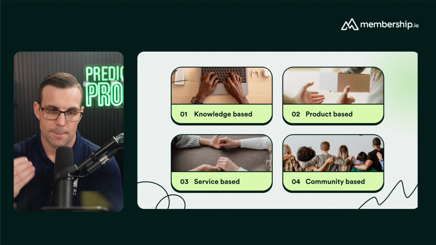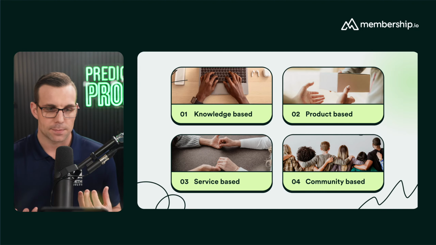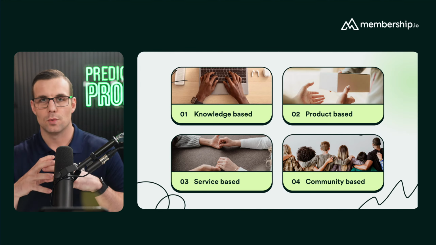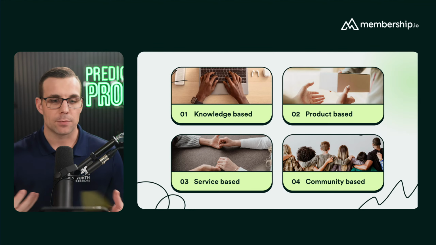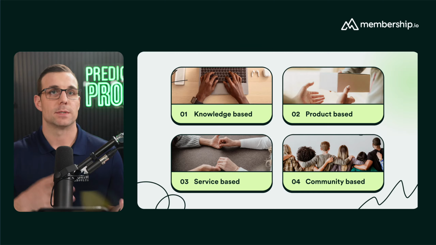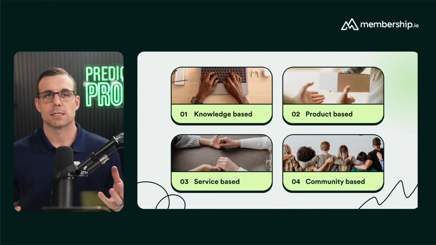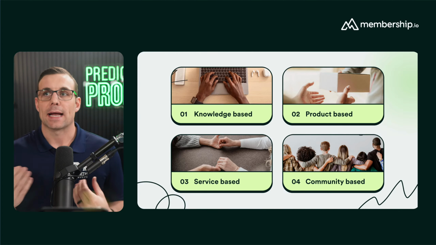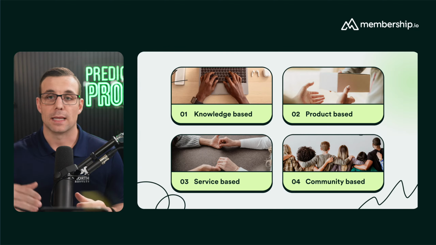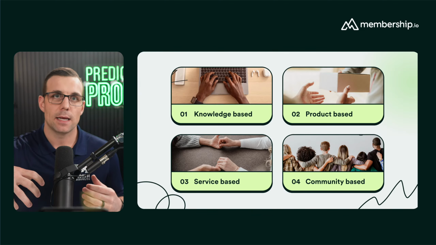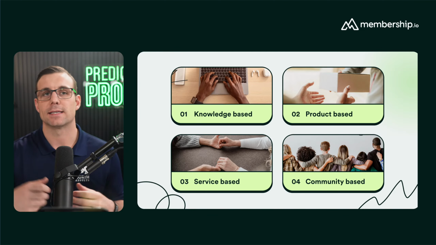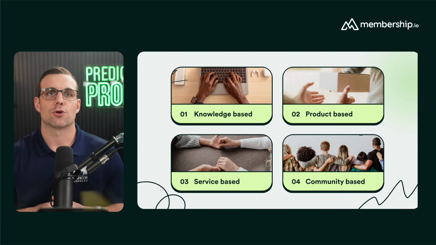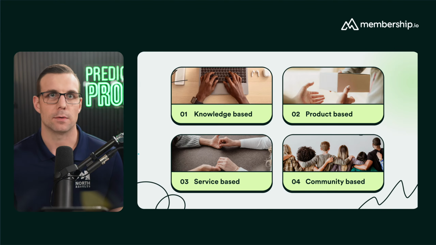The community membership is basically where somebody is paying just to have access to a space where they're able to interact with people around a specific topic. So you're creating a space for people to come and gather, and that can be people of all different levels of expertise. You can bring in topic experts and things like that into the community, and it's just creating that space to give a home to your people essentially.